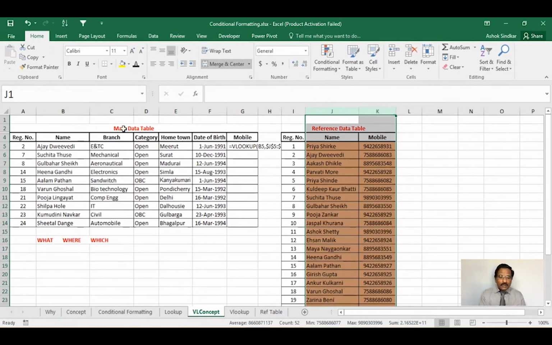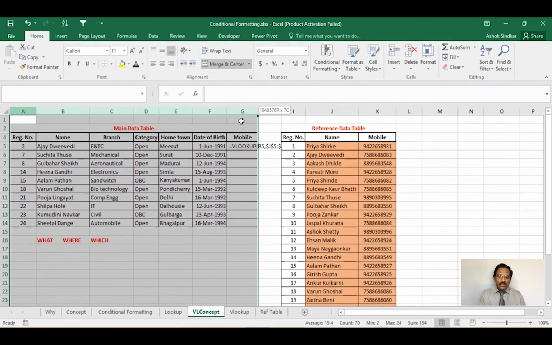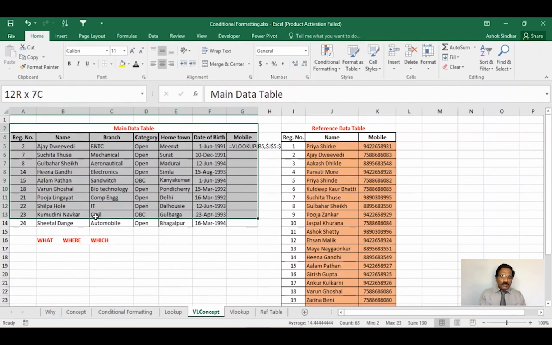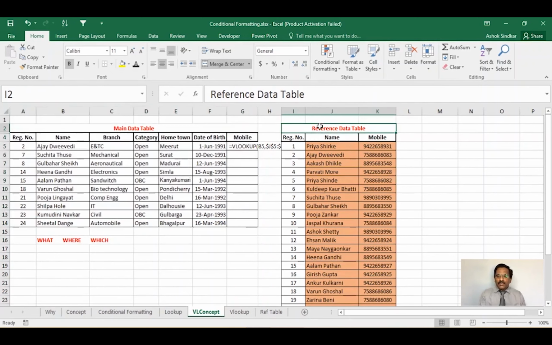The records are not equal. In some cases newer students are coming, or some students are leaving college. But just assume that I have two tables. In the main table I have 5,000 records, and in another table I have 6,000 records. In my main data Ajay Dwivedi is here.